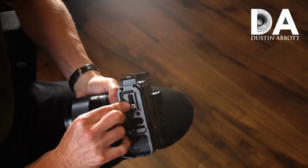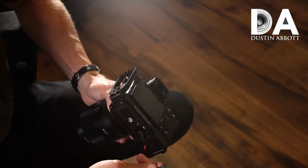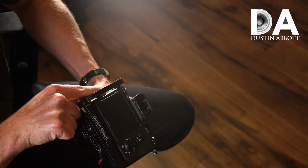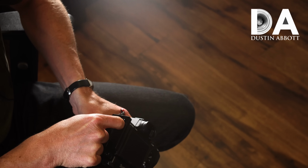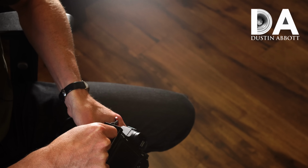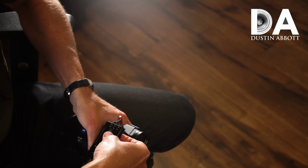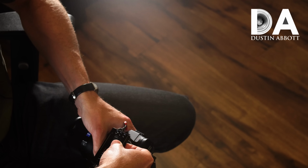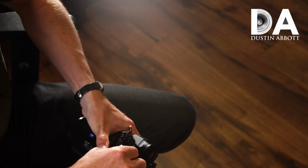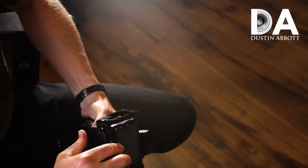Now, as far as that loosening and tightening, I'm just going to show you here quickly that you've got options. Initially, I had it put in all the way like this. Obviously, it takes up the least amount of room. One minor problem is that while this door, with that completely closed, is accessible, these other ones were just a little bit harder to get at. You had to raise it there and then try to get at it underneath. I just found it a little bit too tight to negotiate. It's not to say that you couldn't do it, but you couldn't do it conveniently.